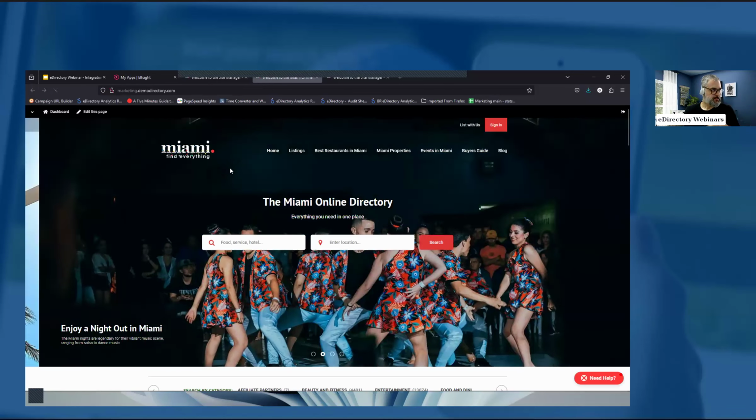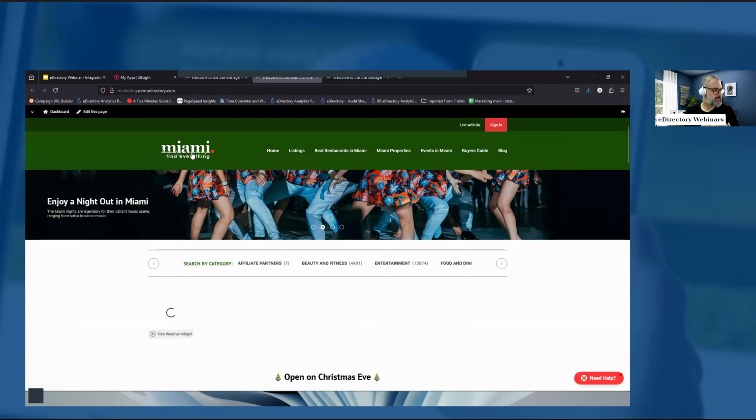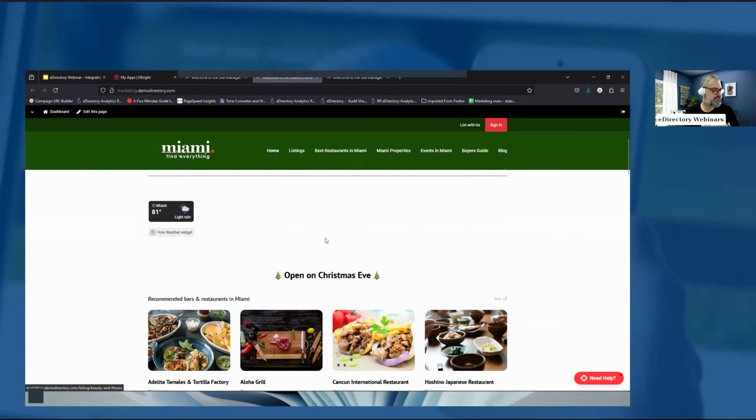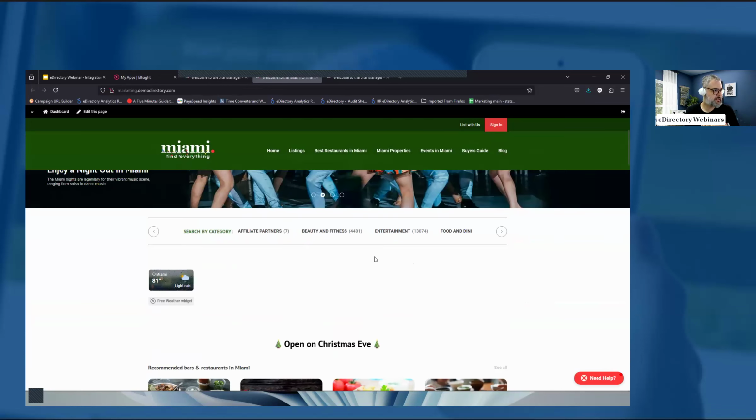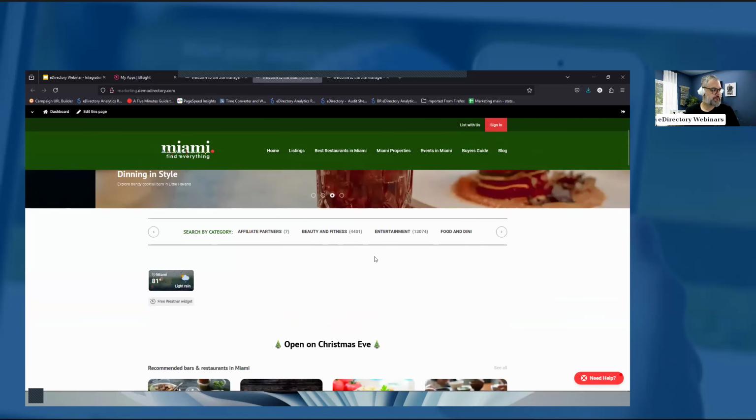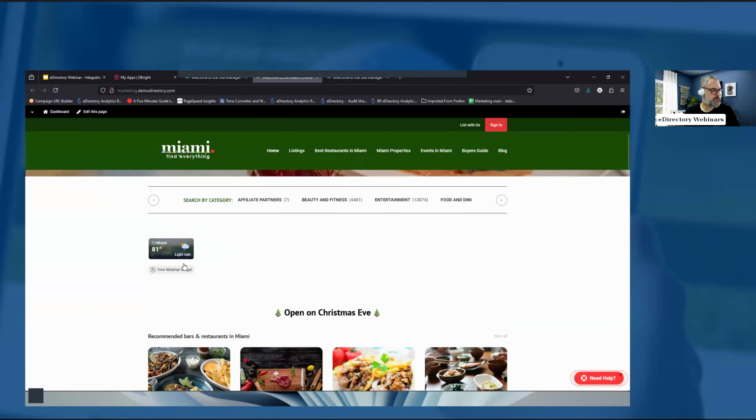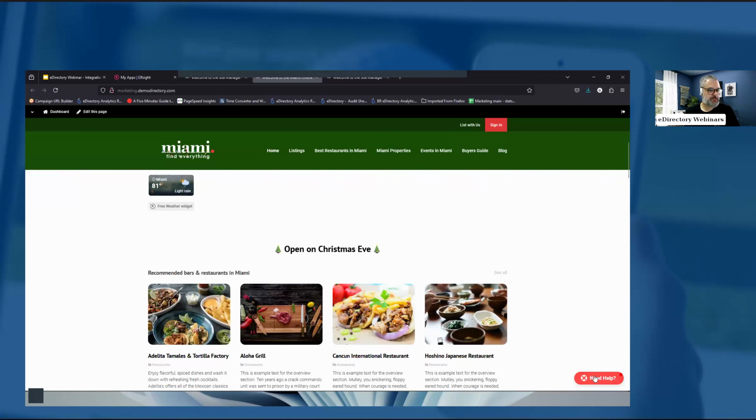We have some kind of Christmas decoration here just to make it fun. And for example, I have here the widget for the weather in Miami only. And as you can see here, I also have the chat widget here.